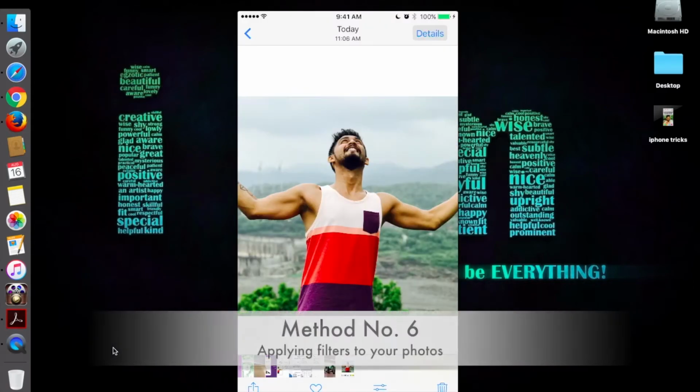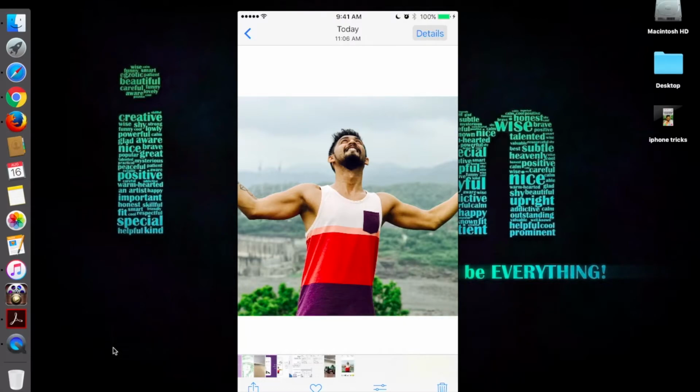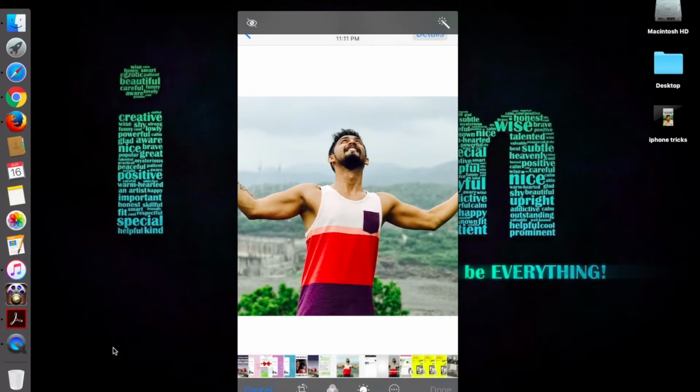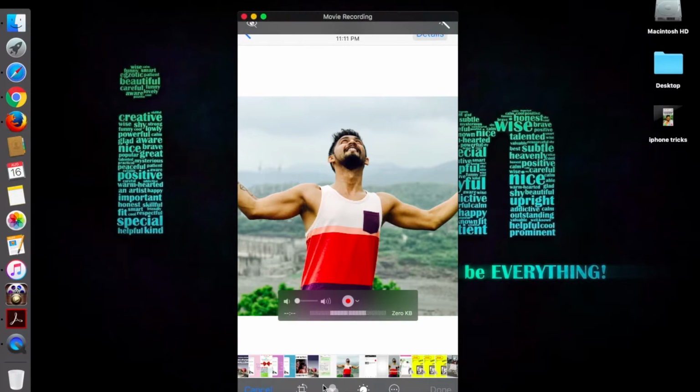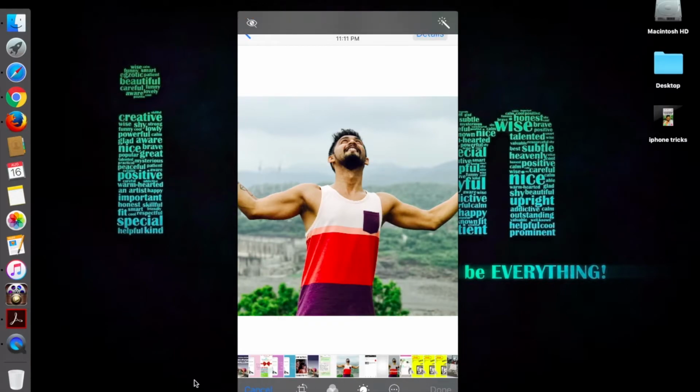Sixth one is how can you apply some filters which will enhance your photograph. For that, once again click on the three horizontal lines, click on the second option now, which is this one, which shows three different circles clubbing together and showing something like a Venn diagram which you used to study in mathematics, I guess. Yes.